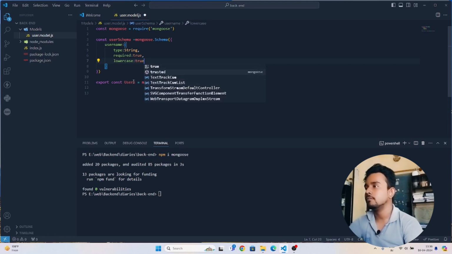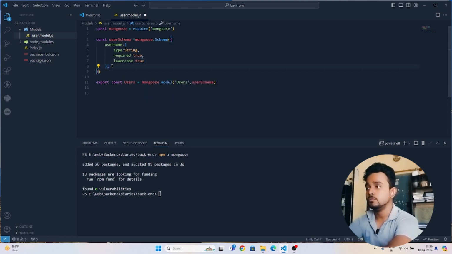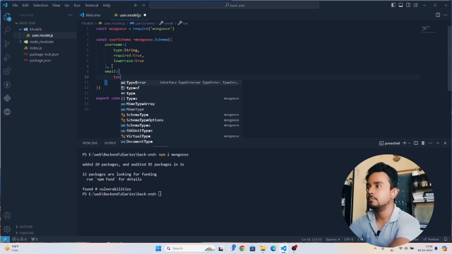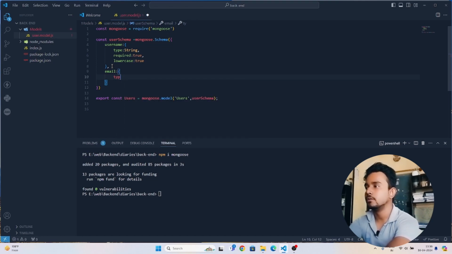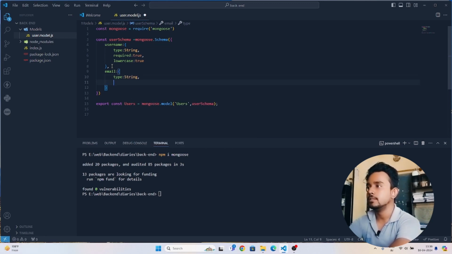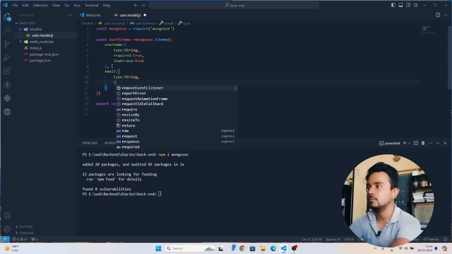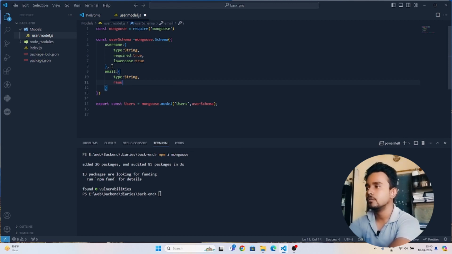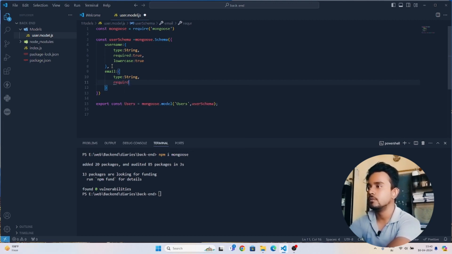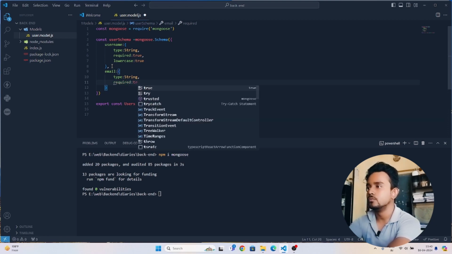Then another I want is, username I have given, then I can take it as email. Okay, email I want type string, then required, this also I want required to be true.